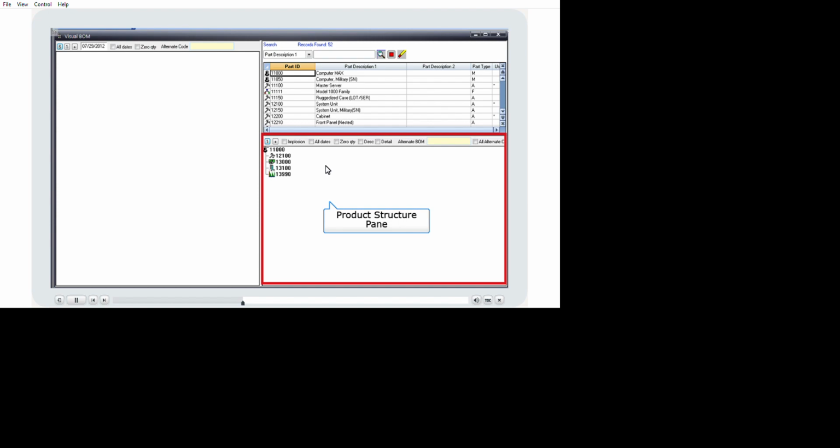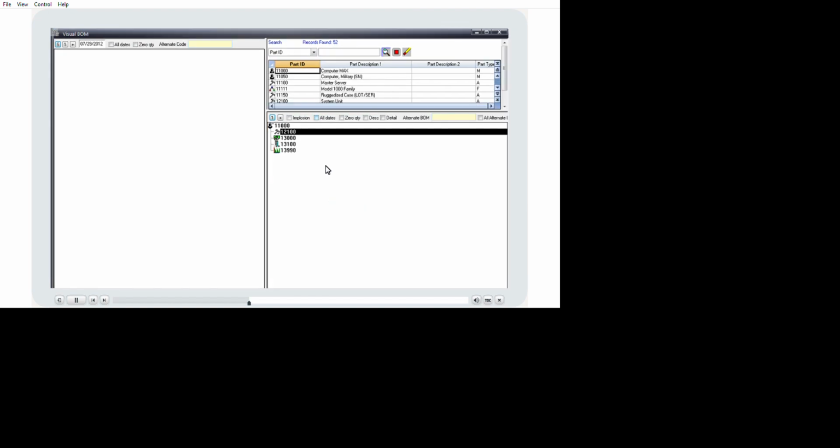Remember, this pane is used to view the component part numbers required to build this part in a tree-like view. We double left-click on the part in the Part Master pane to see the tree. But there is more detail to this structure that needs to be seen. The view shows the component parts with a current effectivity date. We may want to see all component relationships for this part. This is possible by checking the All Dates box.